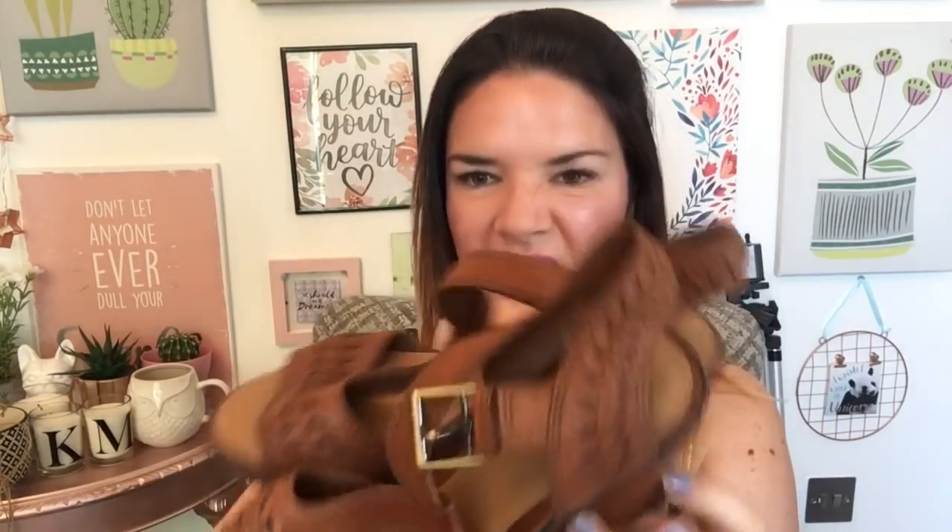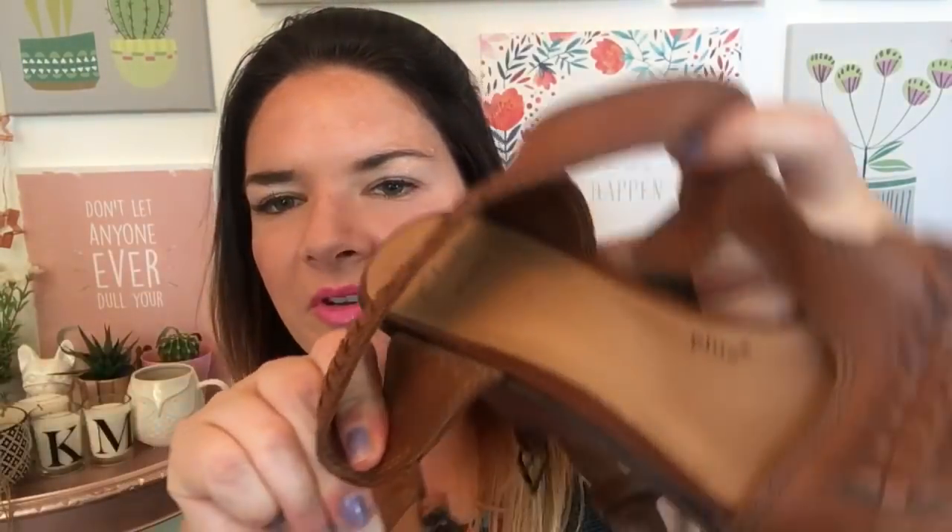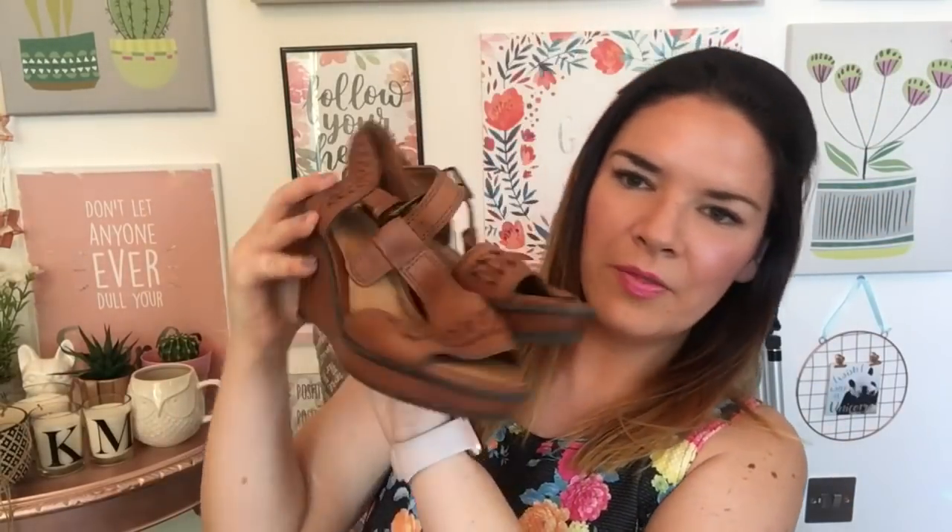I also got a pair of shoes. I was on the lookout for ages for sandal-type shoes — solid ones I could wear with everything — and I found these Clarks ones. I thought they might be a bit ugly but I think they look quite good on. They were £8, which isn't that cheap, but Clarks is quite expensive and they look like they've hardly even been used — in really good condition.